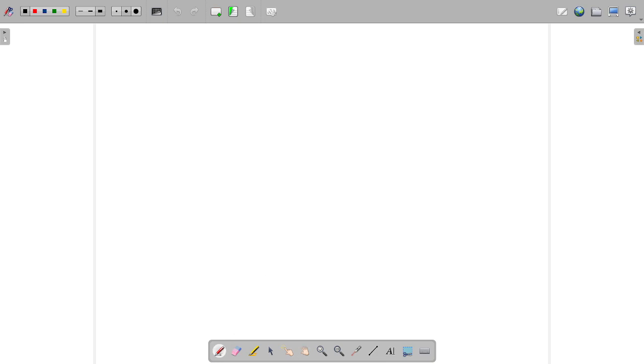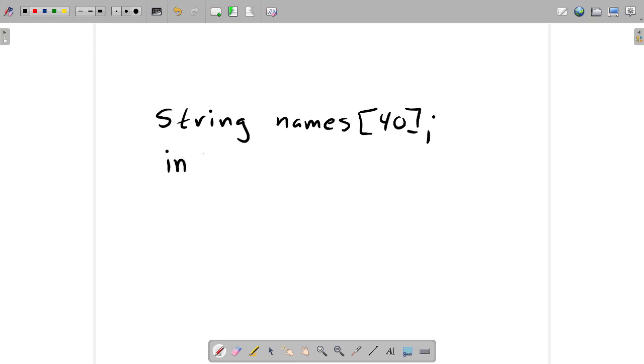Our intuition for templates was maybe we're writing a program where we have an array of names and we want to sort them alphabetically. And then we have an array of, let's just say, exam scores.